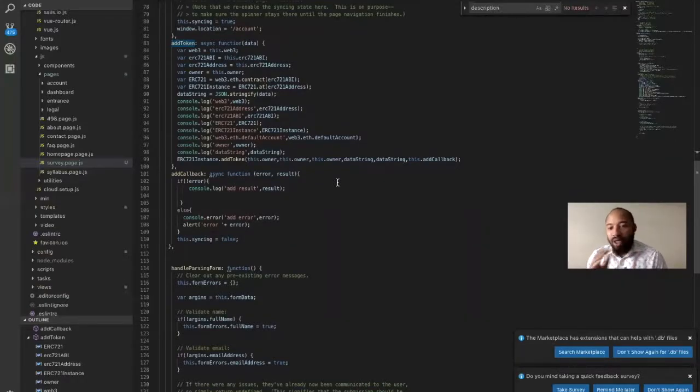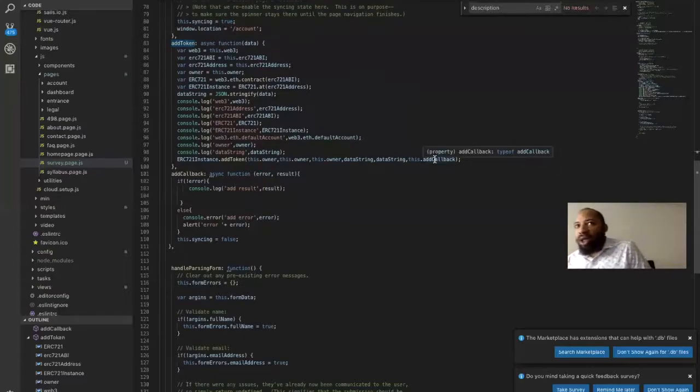And then it calls the function add token, right? Which is a function inside of my smart contract. It takes specifically the owner, it takes the admin, and it takes a manager, right? These are just things that I made in my function. But this is kind of like different types of ownership or authorizations or whatever. So anyways, it adds this information, right? And then basically there's this callback.